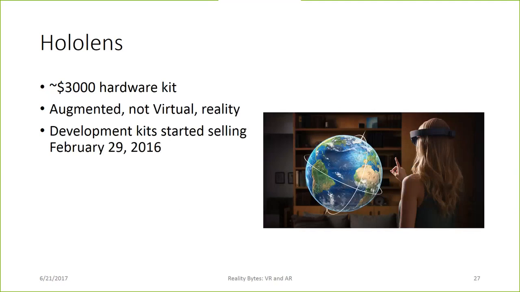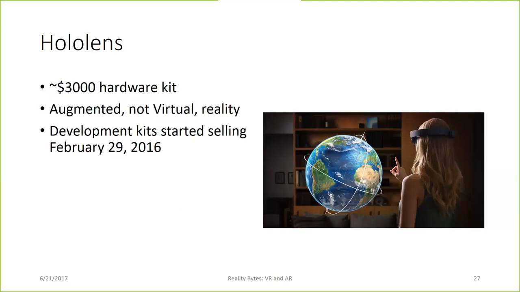So then the next step up in hardware is the HoloLens, which I believe is now being sold. So I'm blanking on your name. Alan. Alan has one. You'll hear more about Alan here in a little bit. But HoloLens has a $3,000 developer's kit that's available. I don't know if they're commercially available now? Yep. Okay. So they are.